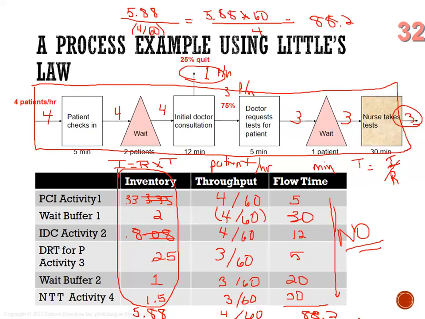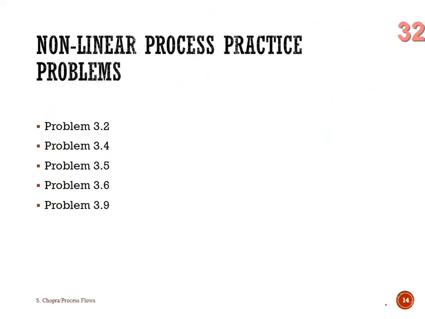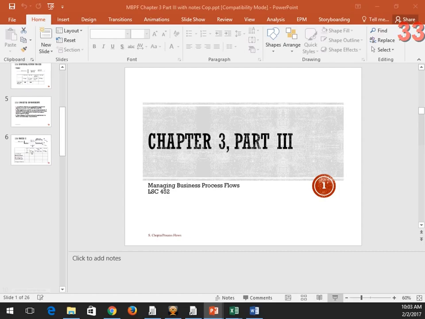So again, by understanding how these components fit together, you can get a lot of information about a particular process. Okay, so what I'd like to do is take a look at some problems from the end of the book. We did 3.2 the other day, so I'll start with 3.4. But I think the best way to show this is for me to put them up on the Elmo and draw them out, because if I do them in Excel, I think that sometimes I can go too fast for what you're able to keep up with.